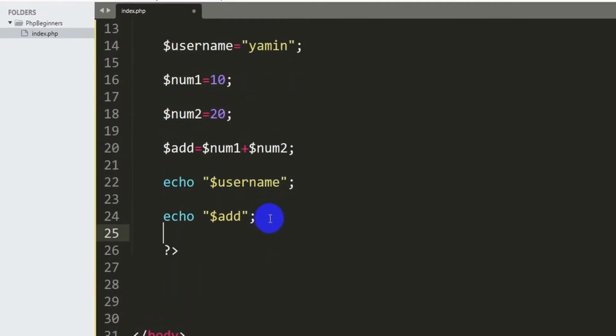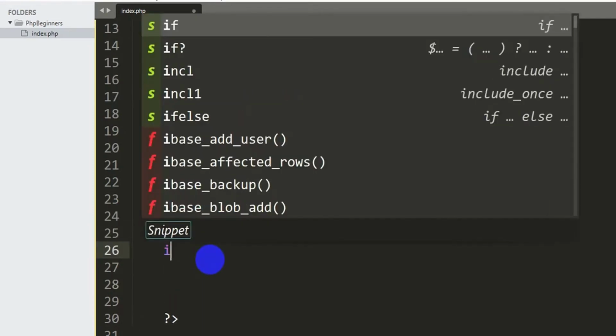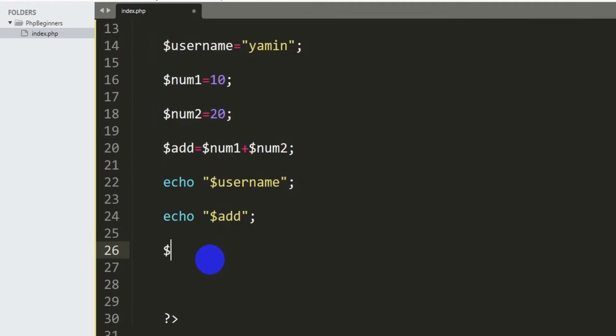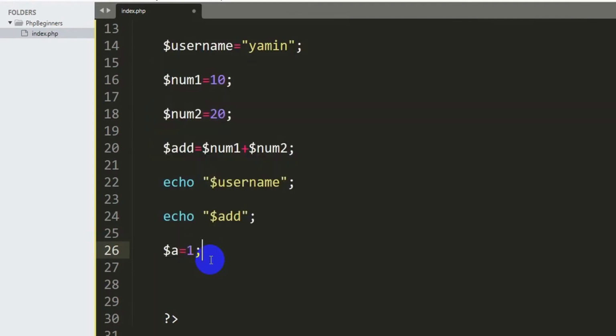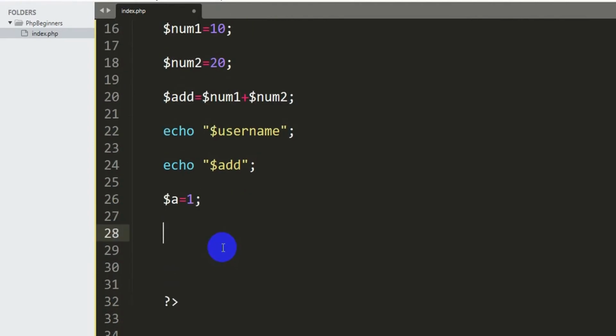Let me just say over here in PHP we just write over here if. Okay, before if, let me just declare a variable. Let's say here $a is equal to one, and now let's declare an if condition, and inside this if we're going to say a equal one, and we'll give 2 curly brackets.